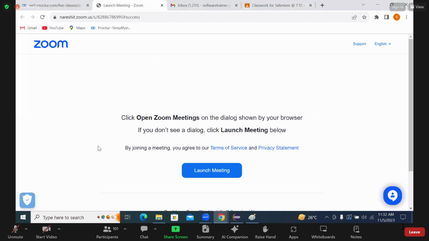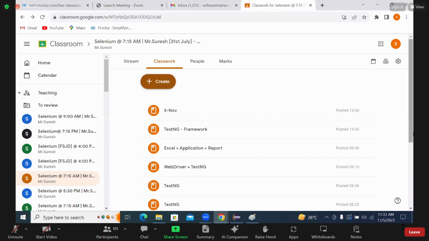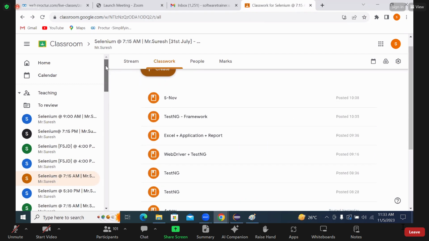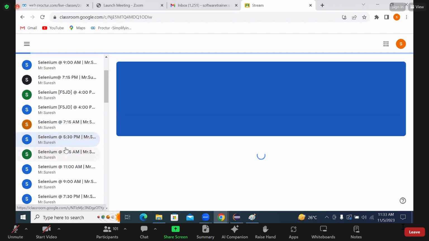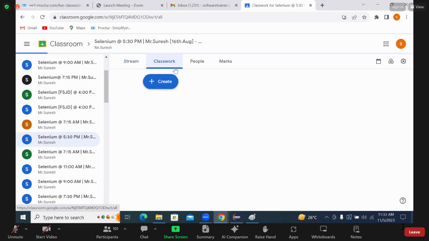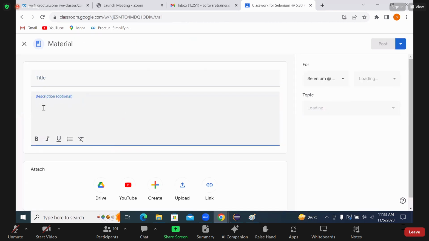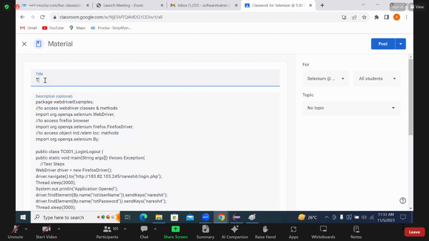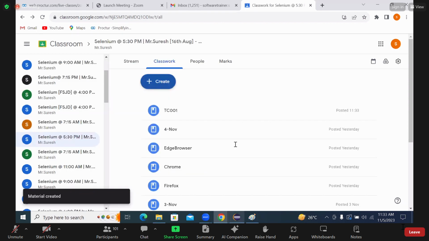This is what you need to take care of. In this way, you guys need to become comfortable working with Selenium automation.